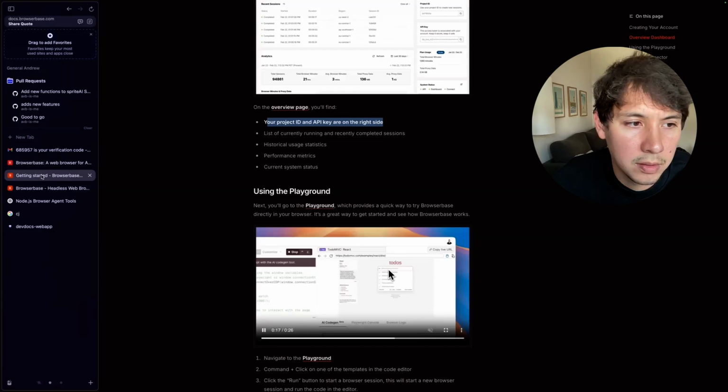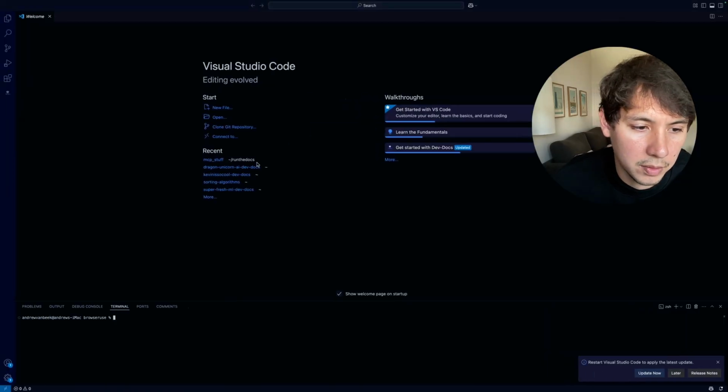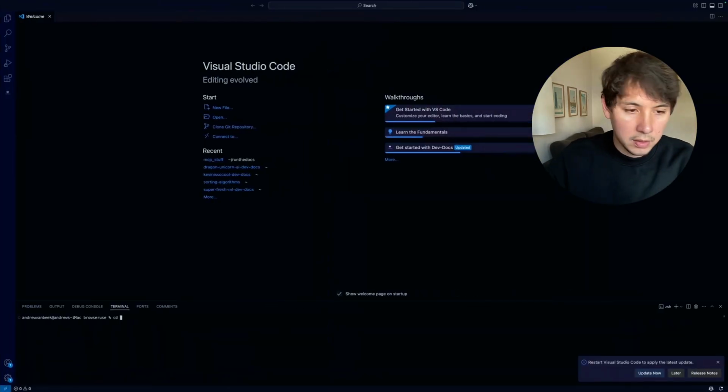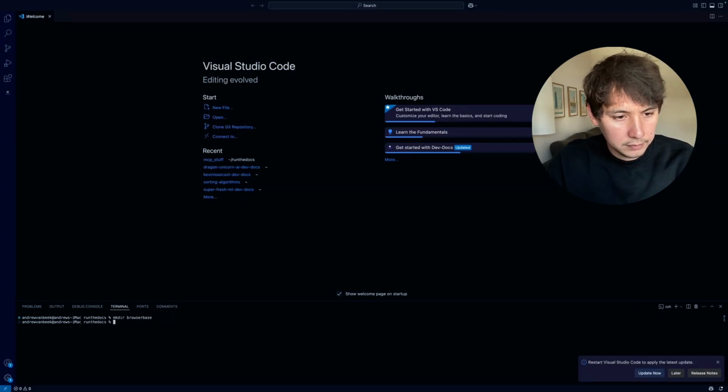Before I get any further, what I'm going to do is make a directory called BrowserBase. I think I'm going to run npm init.